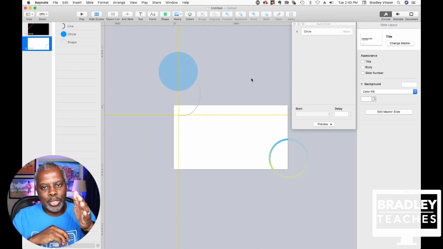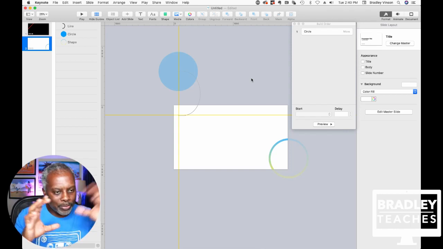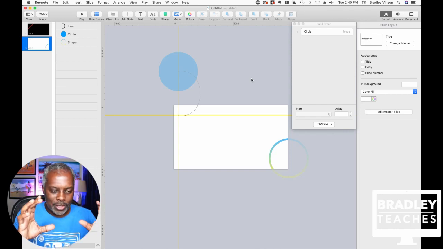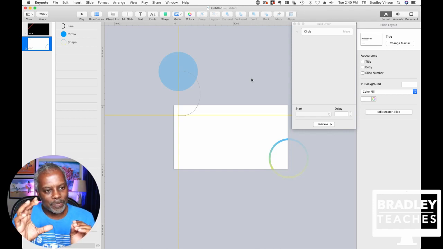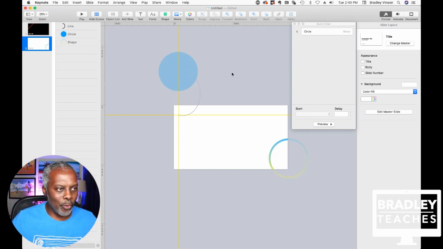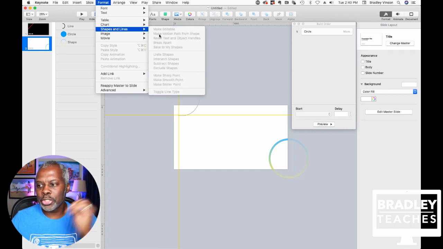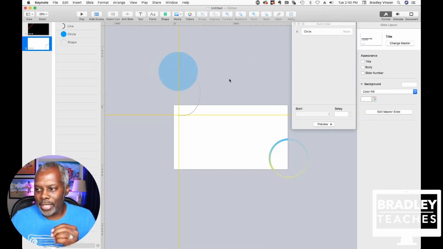And as you notice here in your build order palette, the circle move is automatically there. So we drew a shape arc with the pen tool. You got to click a little bit off the center and get a little extra square. Move the square back. You select the pen drawn shape and the circle. Then you go to Format, Shapes and Lines, make motion path from a shape. Then you click the drawn line, right?